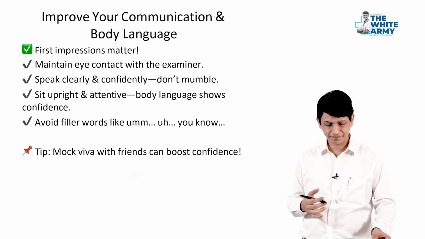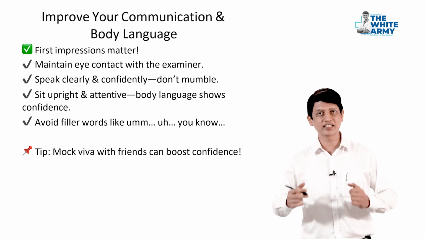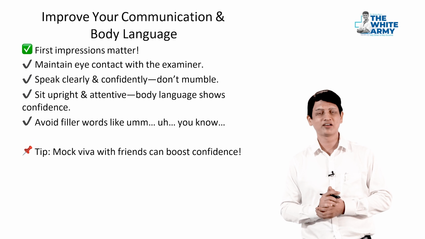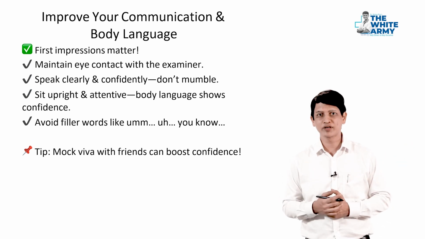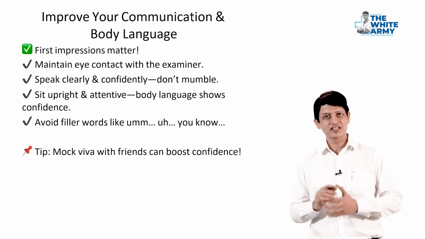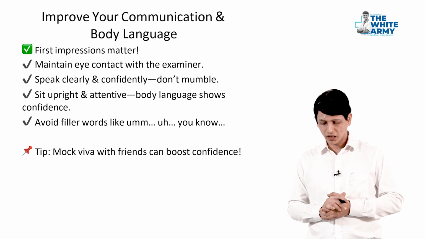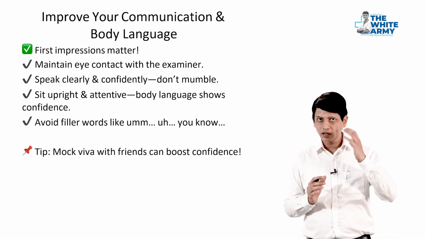So, I would like to advise you to revise these high yield facts before the Viva and it is better to practice with friends. Most importantly, improve your communication skills and body language. The first impression is what matters for the examiner, right? How do you come to the exam hall? How do you sit after taking the permission? How do you respect your examiners? Maintain eye contact with the examiner. Speak clearly, loud enough and confidently. Don't just mumble. Sit upright and attentive to the questions.